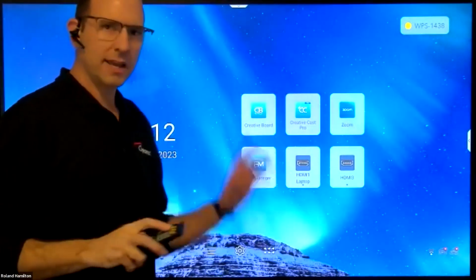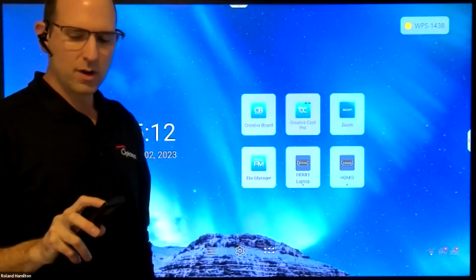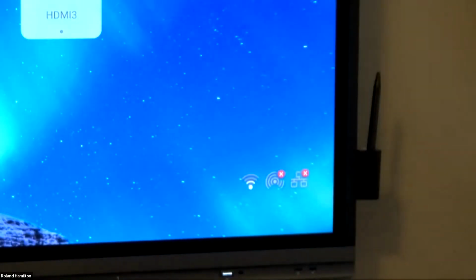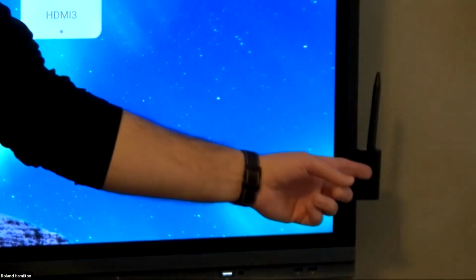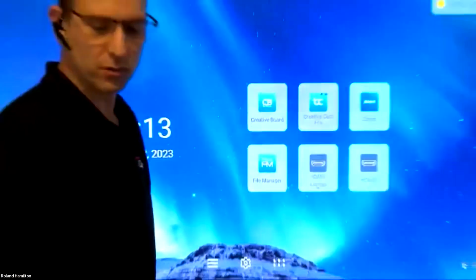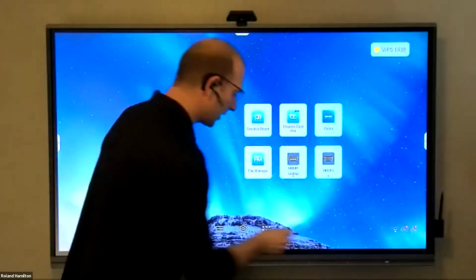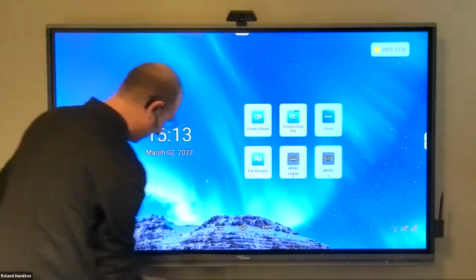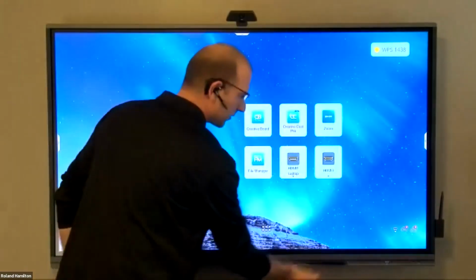And before we get into Creative Board, I want to also point out the quick launch pen holder. So over here on the right side of my screen, this looks like it could be a Wi-Fi antenna or something of that nature. It's actually a pen holder, an active pen holder. We include 2 pens with the board. The pens have spots on the front bezel that they'll stick to, so I can easily store the pen in a couple spots right up on the front.